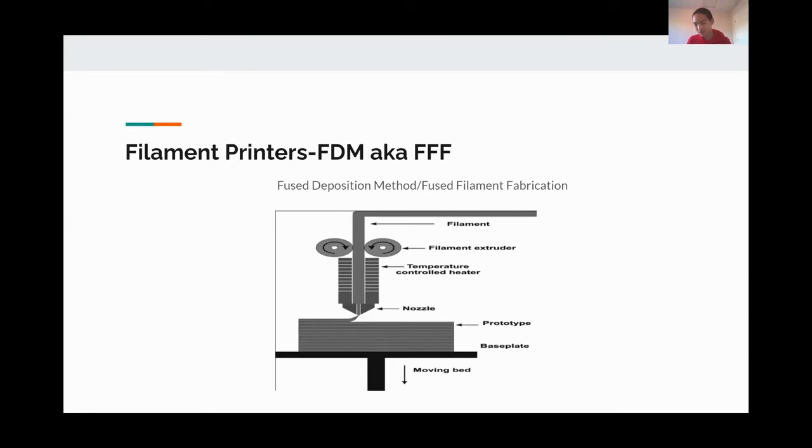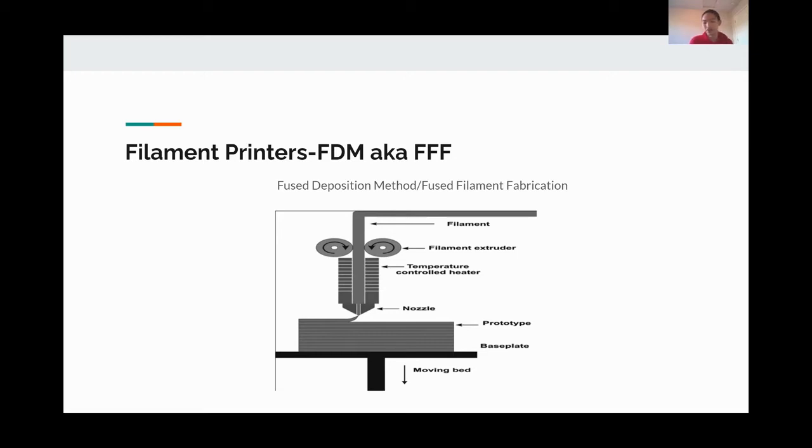Filament printers are usually FDM or also known as FFF, fused deposition method or fused filament fabrication. There's multiple names for it because some companies patented the name FDM, and so now most companies use FFF.